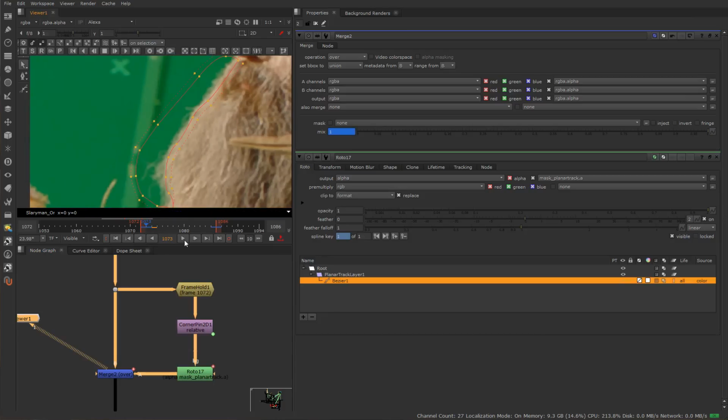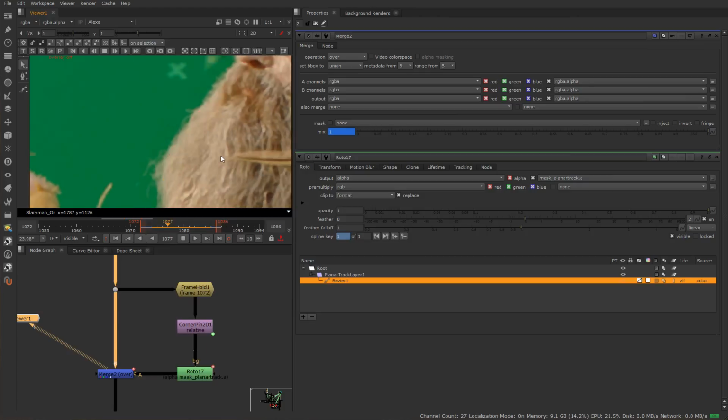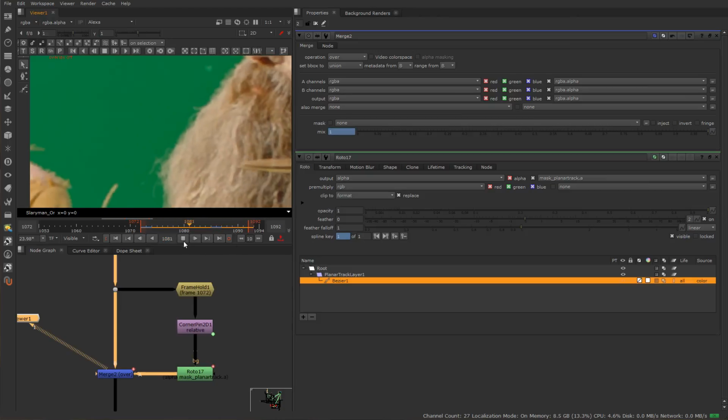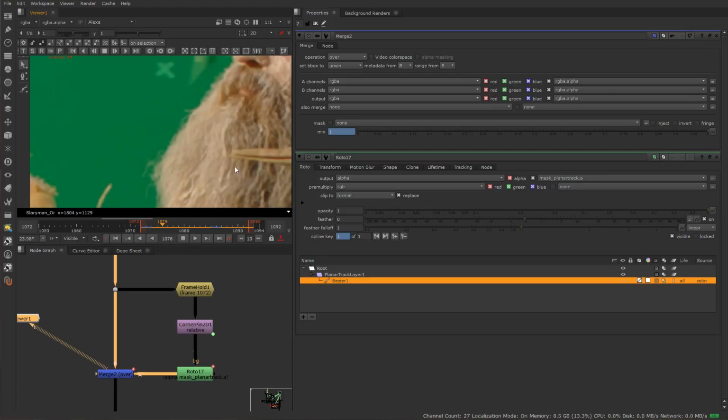Okay. So now if we take a look at the merging of all of this together and hit play, we can see that if I hit letter Q to hide the overlays, we're never going to be able to tell if this is working right if we don't extend this out. So this is the working area, 1072 to 1086. So what I can do is extend this out a couple frames. Really, it's not so much the beginning of the frame because this is exactly a perfect still of what we had before, but really it's the end of the frame that we have to worry about. So now we can go ahead and hit play and see how the transition's looking, and it's looking pretty good. We have a person that emerges there.